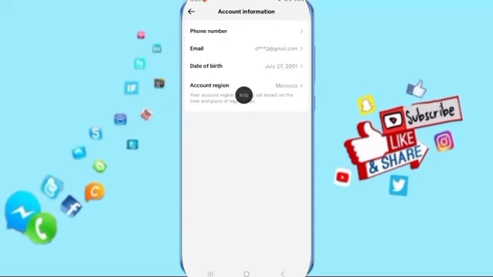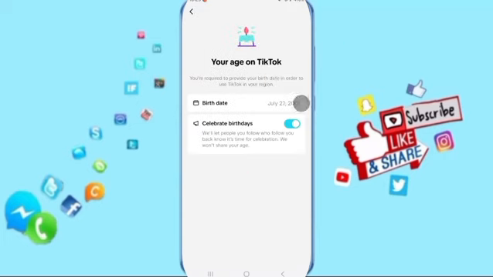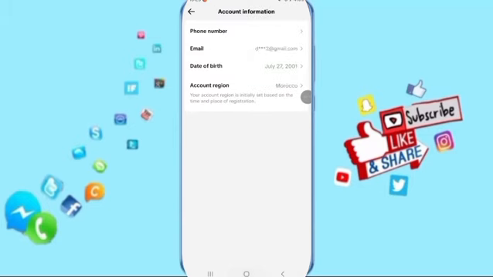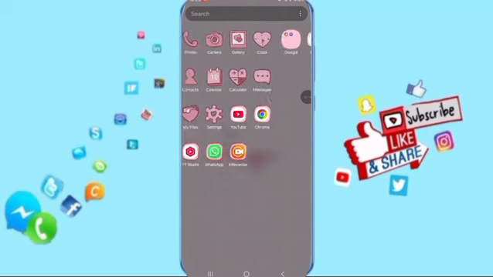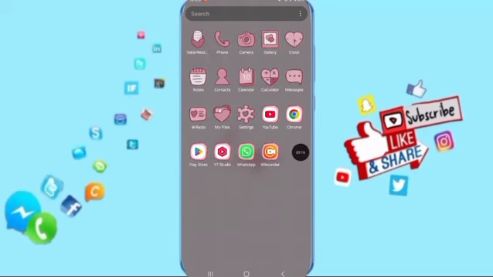Then you will find here date of birth. So you will click here and you will change your information of your age or birth date. If you are under 16 here, or if you have a mistake in your age, you will edit it in this page. After that, you will go back to the first page or the first window on your phone.